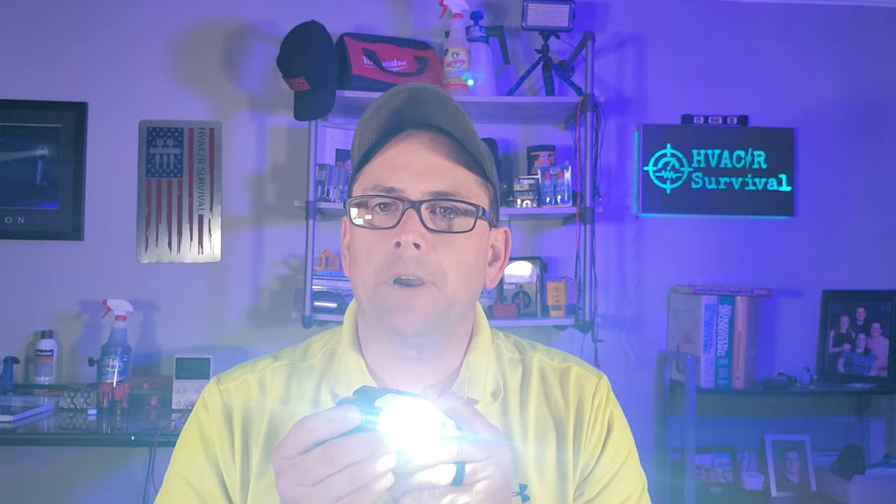The flashlight offers three modes of operation in spot and flood — low, medium, and high. In flood operation you have 5, 75, and 300 lumens. Rotate the button one click more and you're in spot mode, which gives you three modes of operation: 30, 120, and 600 lumens. Rotate one more click and that gives you 600 lumens of flood and spot combined together.